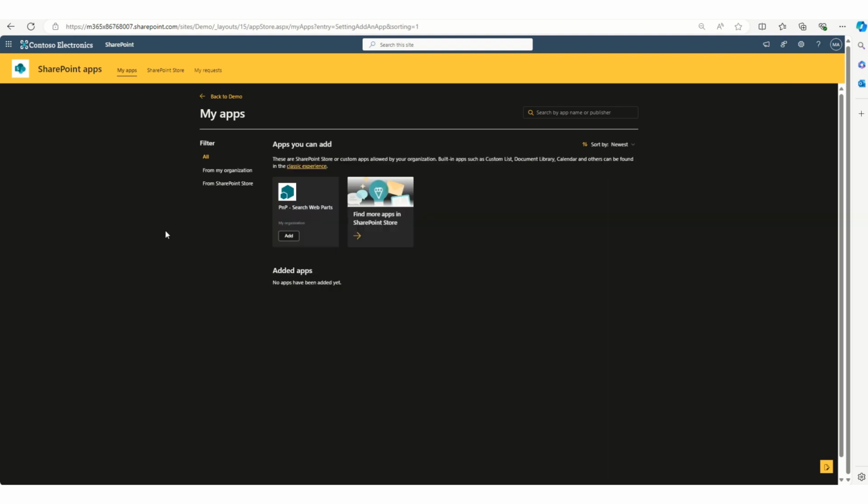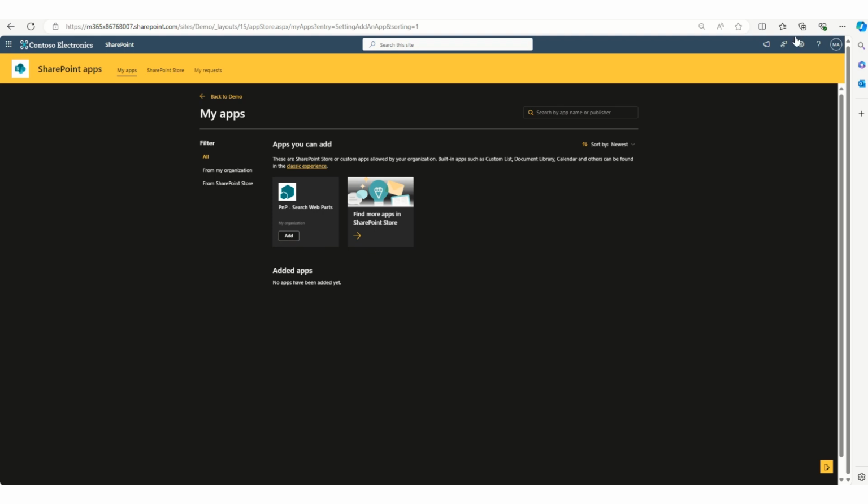The SharePoint store basically allows members to add applications that are useful to their day-to-day activity or productivity, right? So they can add a useful automation app or whatever application that they want to include in their respective SharePoint site. So this is not specific to only global admins or SharePoint administrators. As long as your users are allowed in your organization to create a SharePoint site, what it means is that they can access the SharePoint store by default.